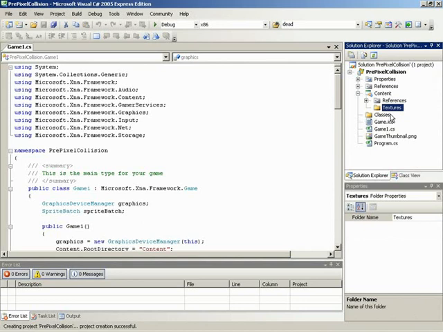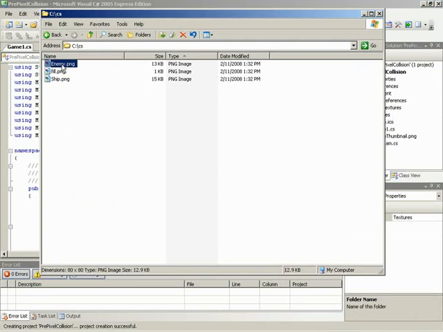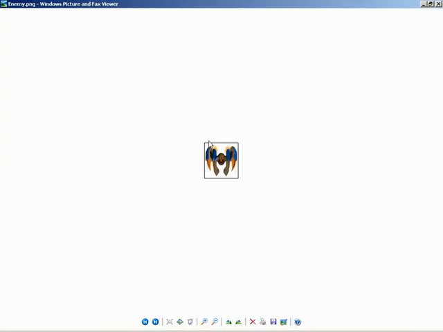Now we have some image files to place inside of the textures folder, which I have located out in our working directory. I could load those up real quick and point out what they are. We have an enemy graphic, followed by this fill texture, which is a 1 pixel by 1 pixel white graphic. White, how convenient. Blends in with everything else. But the reason for having this pixel is we can stretch it out to fill the bounds of a rectangle and use that as the basis for drawing our visual rectangle bounding boxes.